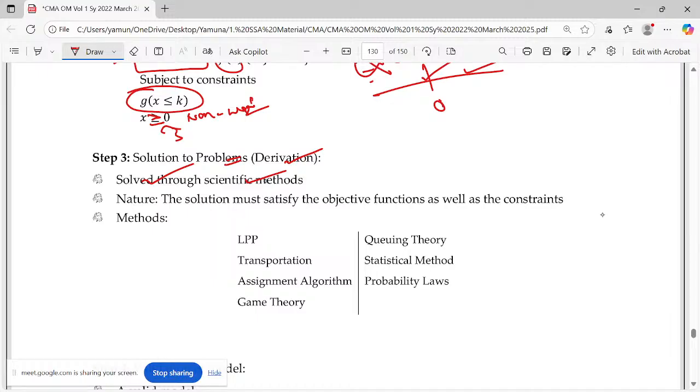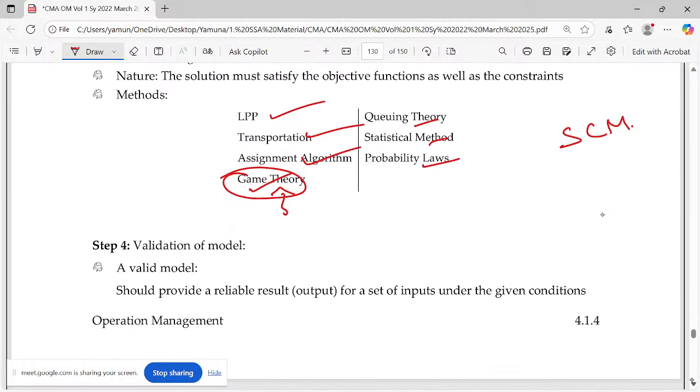Using scientific methods like linear programming or transportation or assignment, or we even have game theory. Probably you don't have it at inter level. You have this in the final level. In final, you'll be studying one paper called SCM, Strategic Cost Management, where Costing and this OM paper are clubbed together as SCM. Whatever OM book you have here will be renamed as SCM and I'll be giving the code there. Game theory will be an additional topic over there. Other things, game theory, everything is over there. Even calculus one part is over there.